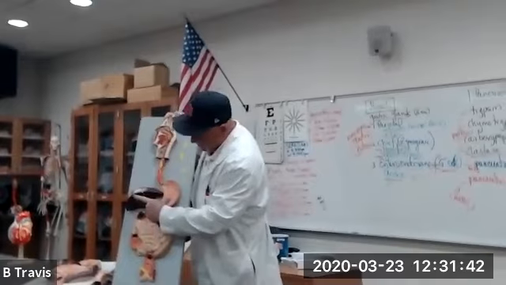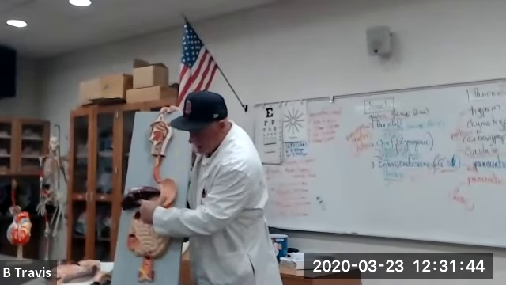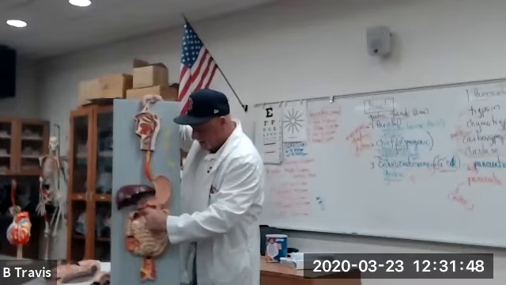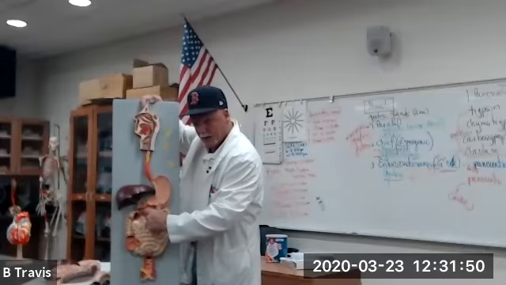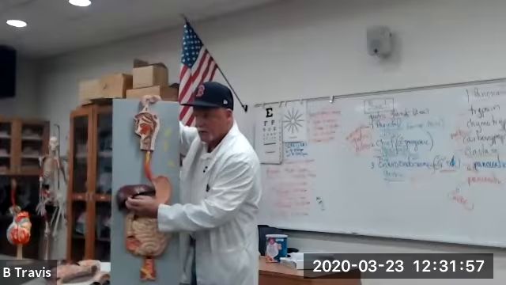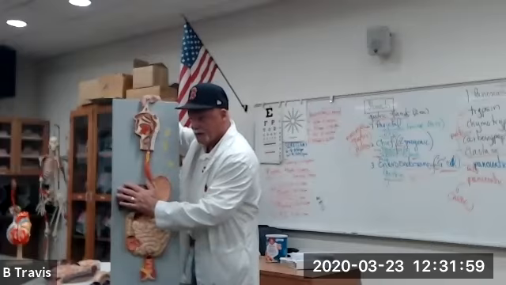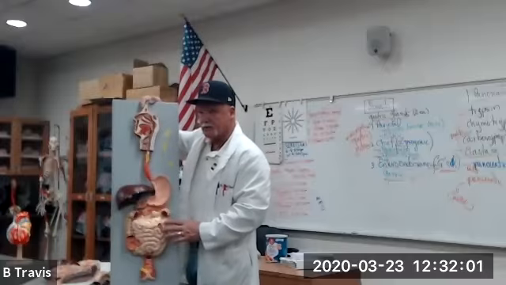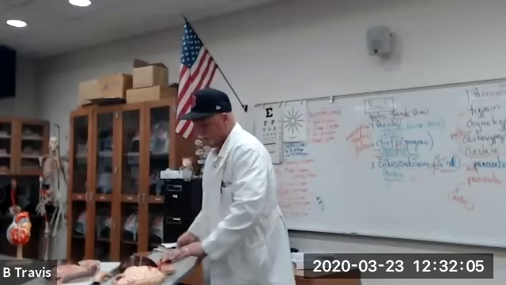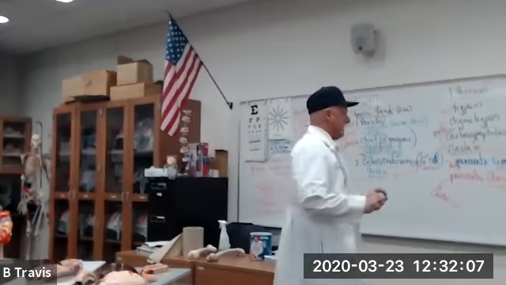This is the gallbladder. This is the cystic duct. And then there's a space here. You can see a little green duct right here next to the pancreatic duct. That is called the common bile duct. It takes bile that's produced by the liver and drops it into the same place that the pancreatic duct does. That's for emulsification of fat.